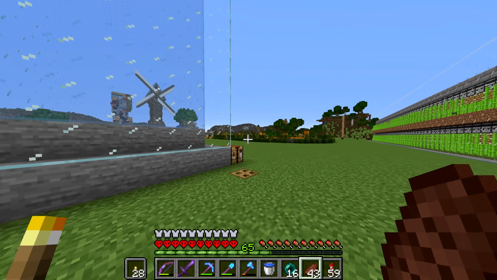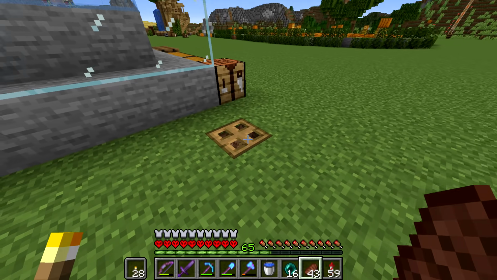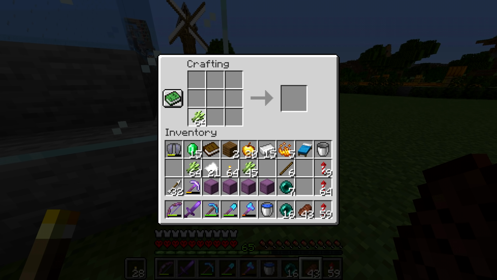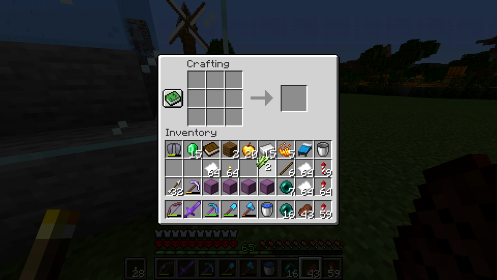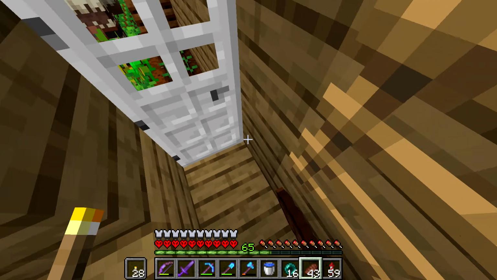All right, well, I just gathered all that sugarcane, and it actually was not as much as I was expecting, but that's honestly okay. I think we should be good now to get enough emeralds. So let's just skip ahead to me getting some emeralds, and we'll see if we can get enough.